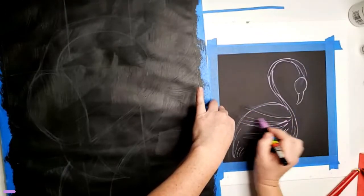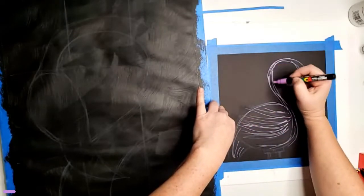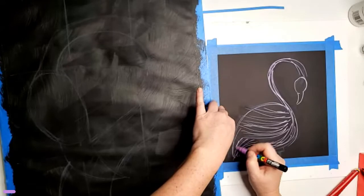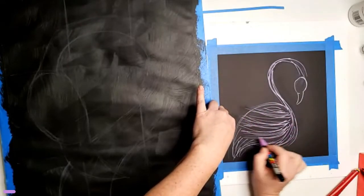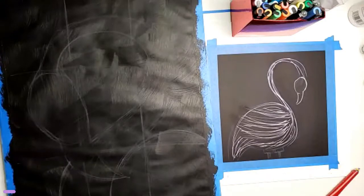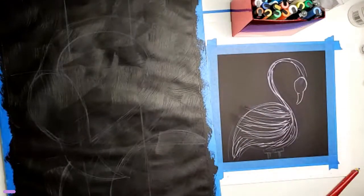Make sure to have your wing strokes going in the direction of your wing. Your neck strokes go in the direction of the neck and then the tummy, okay? And then moving slowly into the tail, but then make sure that your wings are going in the direction of the wing, okay? As you work with your paint markers, don't forget to shake them often, super often, like every 3-5 strokes, all right?